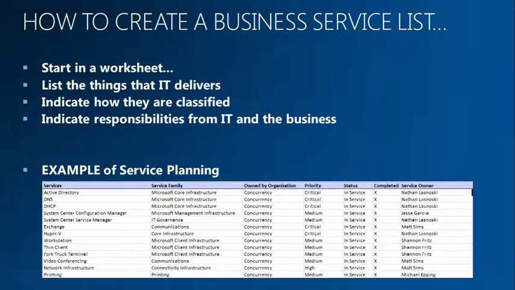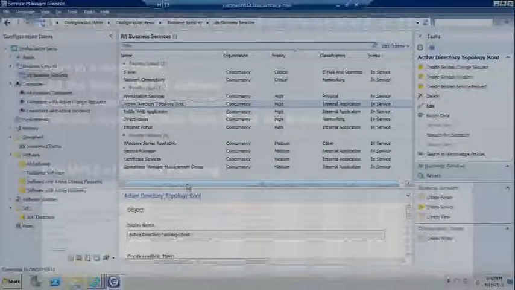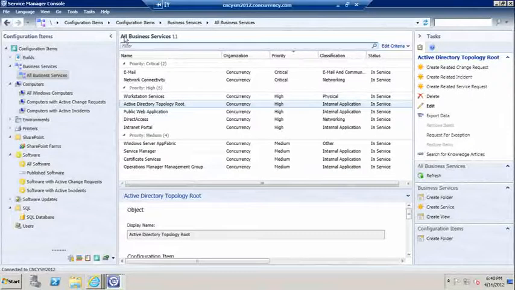What I'm going to show you really quick here is just an example of how this list translates into Service Manager. So in Service Manager, I'm in a component of Service Manager. This is one of its two principal user interfaces. Service Manager has both a console experience as well as a web experience which is used for self-service requests. So in my console experience, I have a listing of these different business services that I was talking about. I have workstation services, I have Active Directory, I have direct access, all of these things that I deliver.